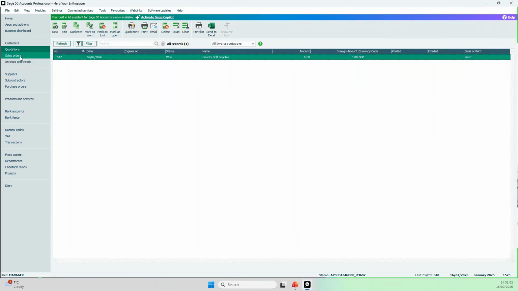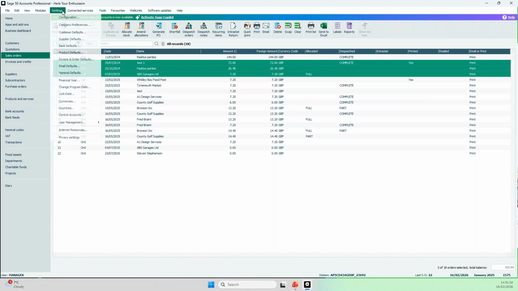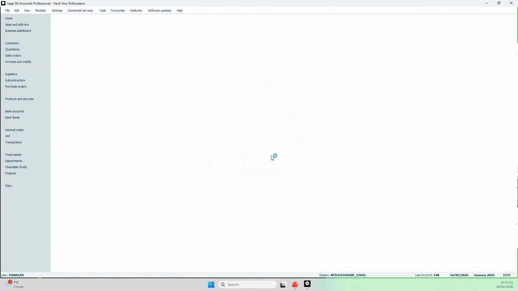So if you've got them going into sales orders, you would just have a look in your sales orders module and it would show in here. I'll just quickly show you where that is as well. So if you're on the professional level, if you've got them converting to your sales orders, go to settings in invoice and order defaults, just to show you what I mean by that.